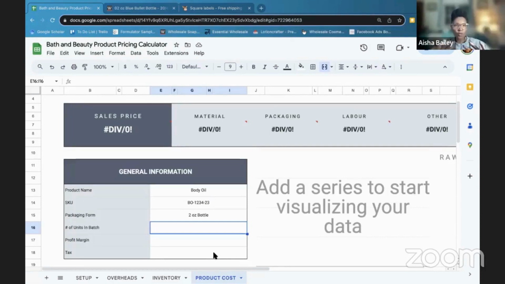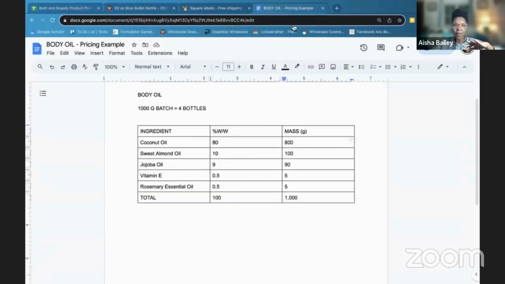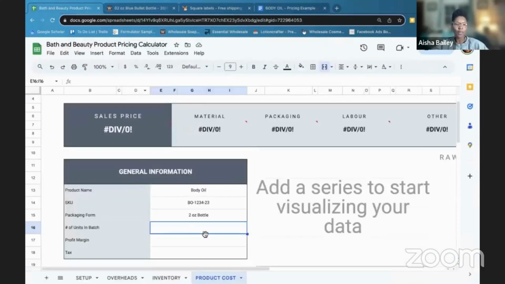But just for argument's sake, for example, my body oil, I'm creating a 1,000-gram batch, and I'm going to put 10 bottles, just for a nice round number. So my batch size, which I can calculate, how many units am I going to get out of a batch that I'm going to create, you're going to put that number there.